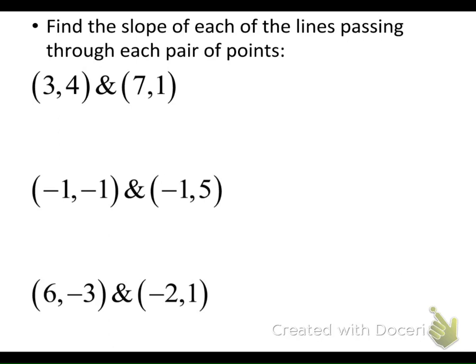It says find the slope of each of the lines passing through each of the pair of points. So this time, you're not given a graph and you're not given a line, so you can't count just rise over run. I'm just giving you 2 ordered pairs, and you have to tell me what the slope of those 2 ordered pairs is going to be. That's where you use the slope formula. So take your slope notes, flip it to the back. On the back side of your slope notes, you have the real slope formula that you're going to have to use.